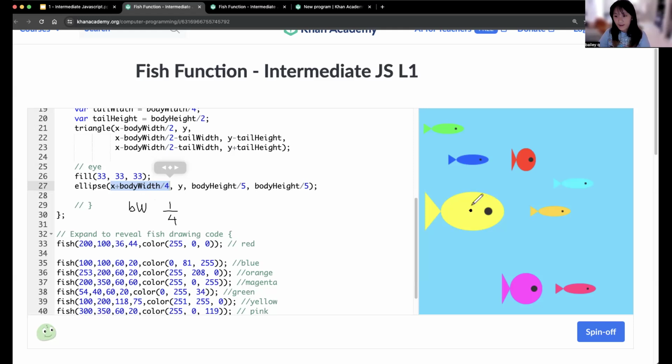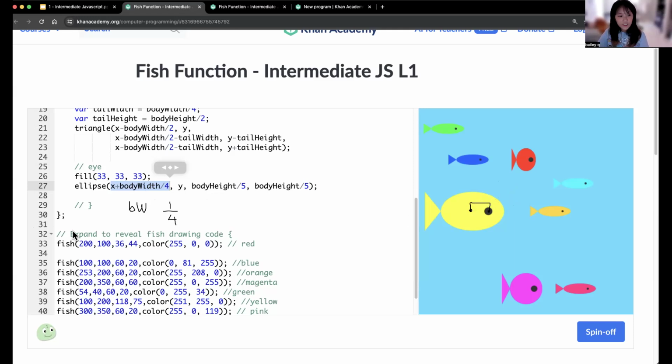So we add that, and when we're adding, we're going to the right because we're getting closer to 400, not closer to 0. So I'm adding 1/4 of the body width. So that means my x value, which you can see here, obviously it's already there because it's inside my function. My x value is going to be 1/4 in comparison from the center of the ellipse, the body.